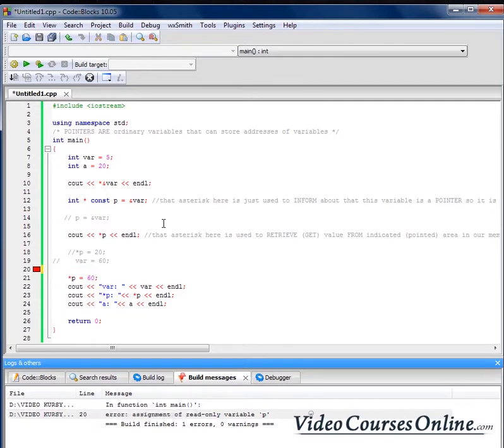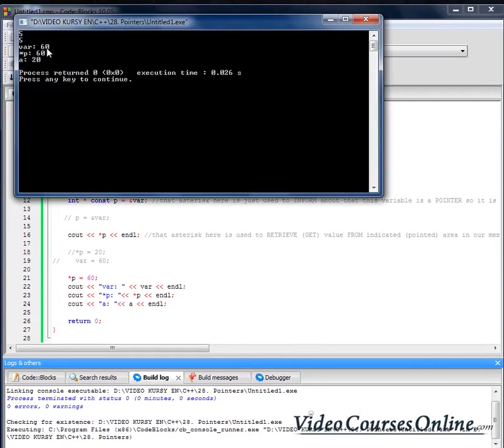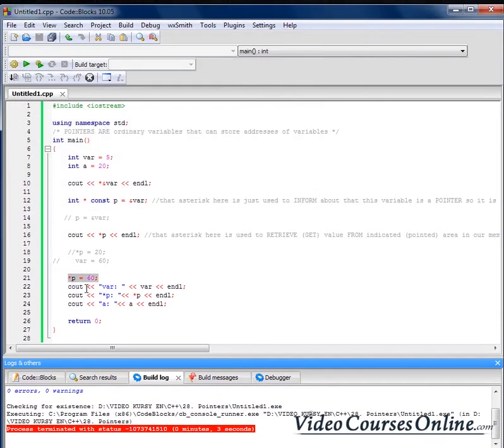But when the constant is here, we still can do something like changing the value that that pointer is pointing to. Okay? But we can't, of course, do something like that now.